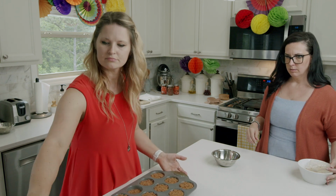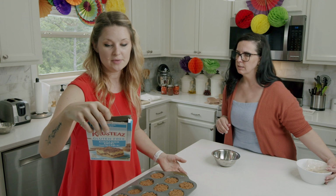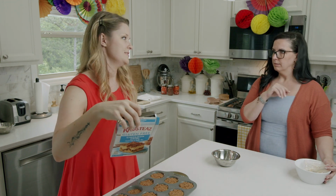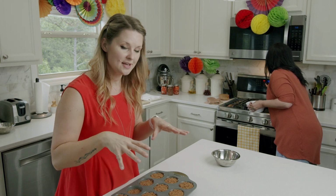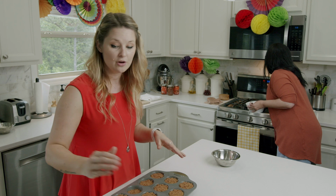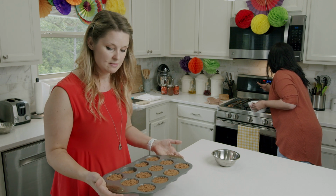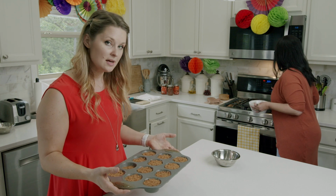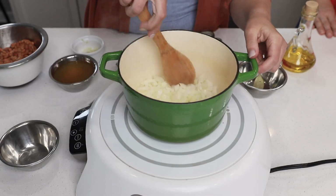for... What's the time again? For muffins, 14 to 16 minutes at 400 degrees. So let's bump it up a little bit. Okay, 400 for the muffins. Again, it gives you multiple different options for a cake or muffin pan. We are using a muffin pan, so 400, we're going to bump it up, put it in there for 14 to 16 minutes. And in the meantime, I'm going to pass it back over to Andrea for those tacos.